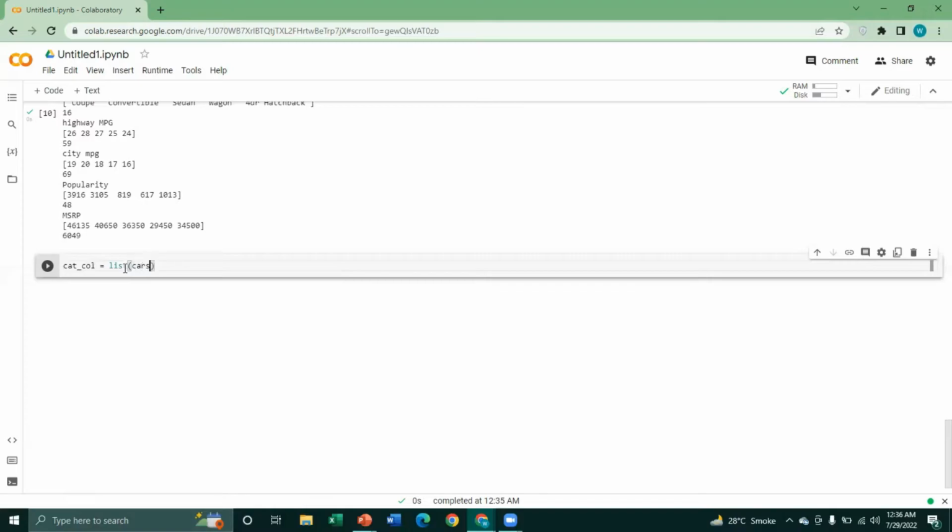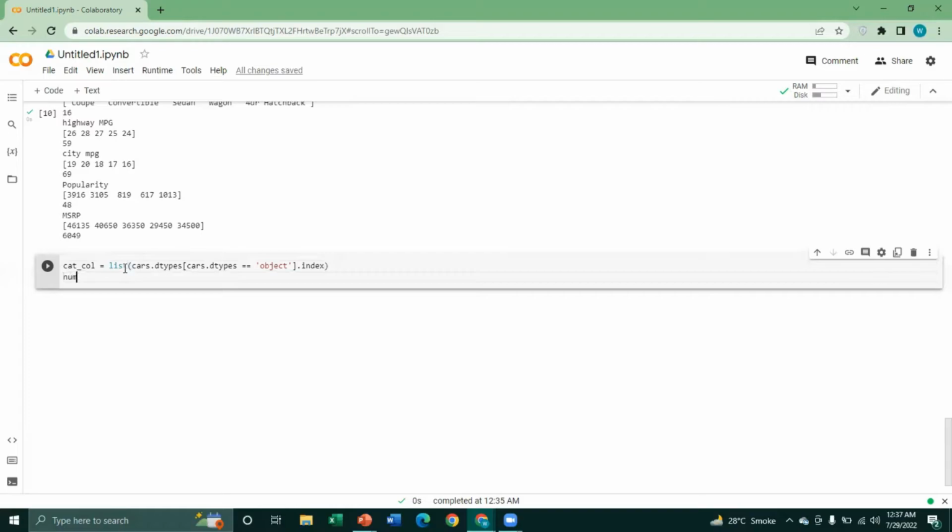Then I will write cars.dtypes, which actually shows the data types, cars.dtypes equal to object and .index.